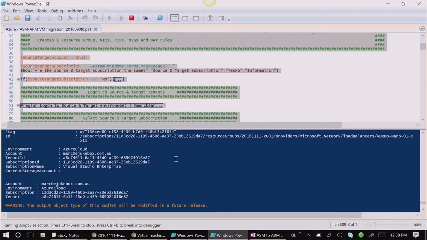It literally takes all that information and goes and creates all the resources no matter what. It literally takes care of everything. I mean, when you think about it, this is pretty fast to actually move an entire server across along with all the resources. That's pretty nifty. It is.